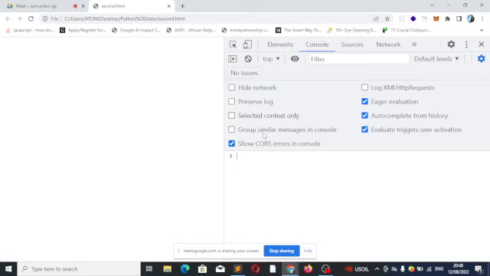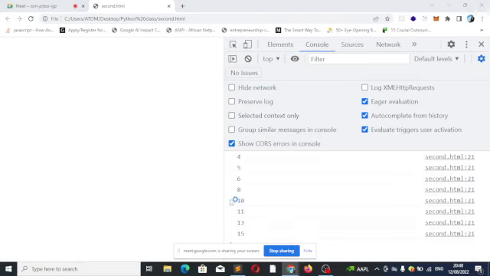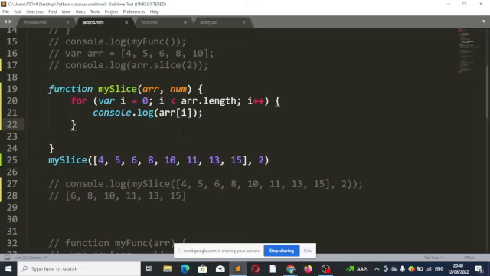So we have all these numbers now, all the numbers in the array. Let's take it a step further. Next, instead of starting from 0, we can say start at num. So the value of I now will be 2. Then check if it's less than the length of the array. Then console log array index of 2. When that is done, I plus plus, I becomes 3. Is 3 less than this? Yes. Console log this. Do we get how it works?